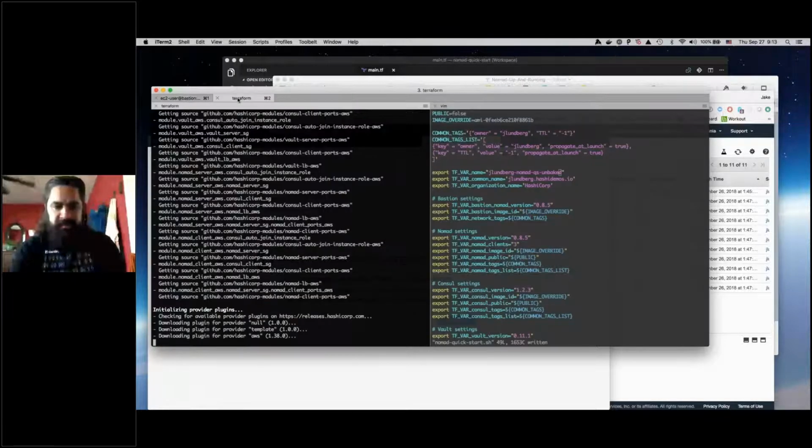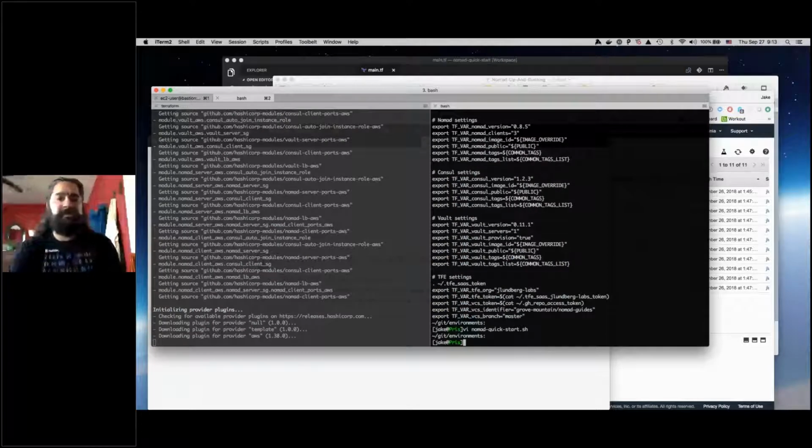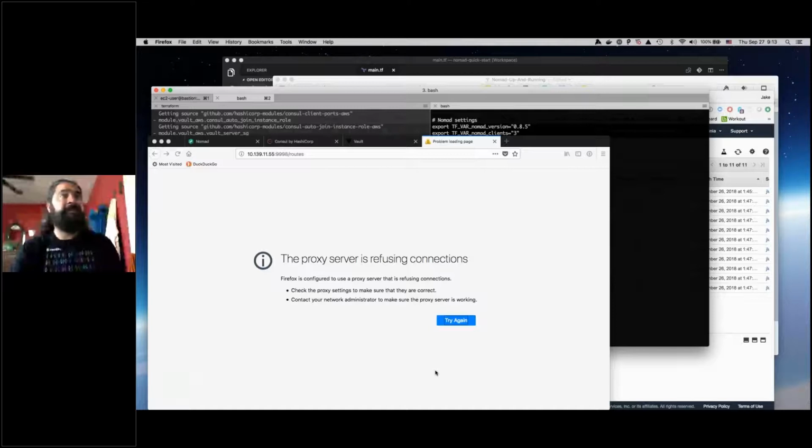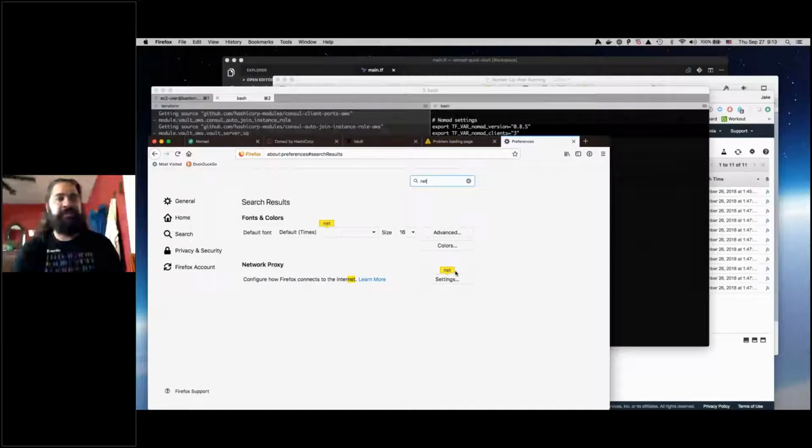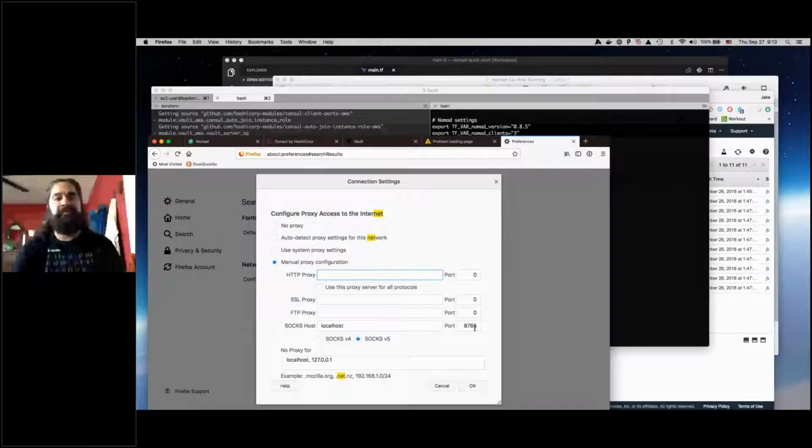So I'm going to quit this out of here. The commands that I'm using to actually connect to this, because these are privately facing interfaces only, I've already run this. Basically, what I'm doing is I'm creating a SOCKS proxy for my system so that I can connect into these private interfaces. And so, I'm doing an SSH -D and then passing it these parameters. If I were to go up to my Firefox settings and look at my network preferences, you'll see that I have a manual proxy configuration for my SOCKS host that's going to my localhost on port 8765 that I've connected to on this particular SOCKS proxy.